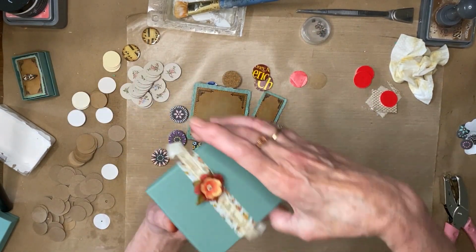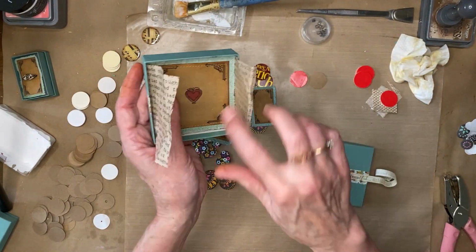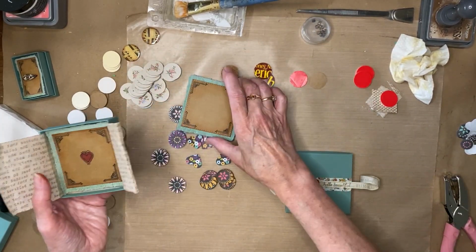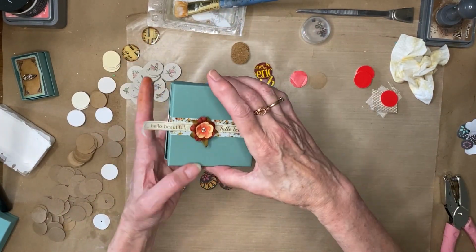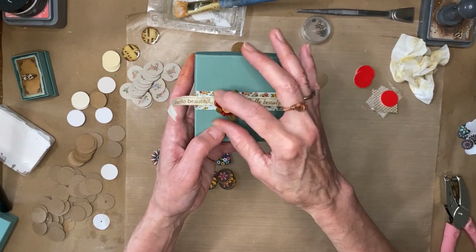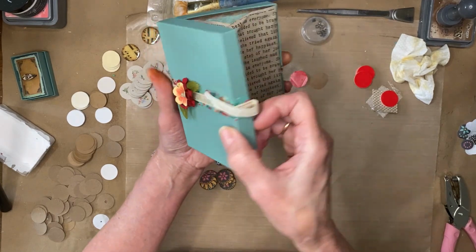And then I did some square boxes, which I still need to design my tissue paper for, because I can't get any more. But this is for little bracelets. And then I use the same box with this card for longer earrings. And then I like to attach a little cute thing to the top. I was out, and I had been buying them before, so I had a bunch of little flowers. So I made up a whole bunch of these, and this just took me some time. And then these are for necklaces.